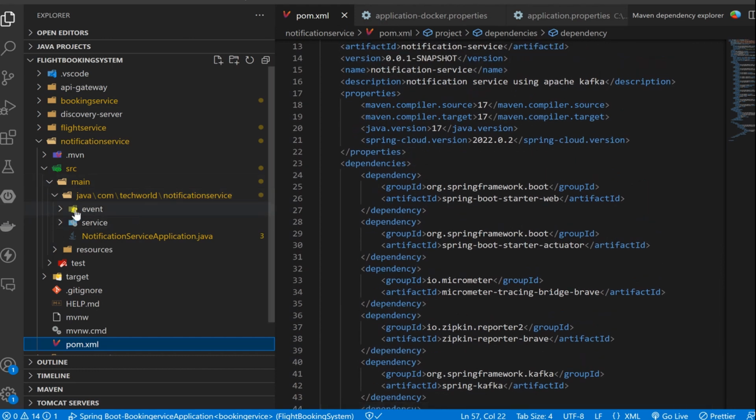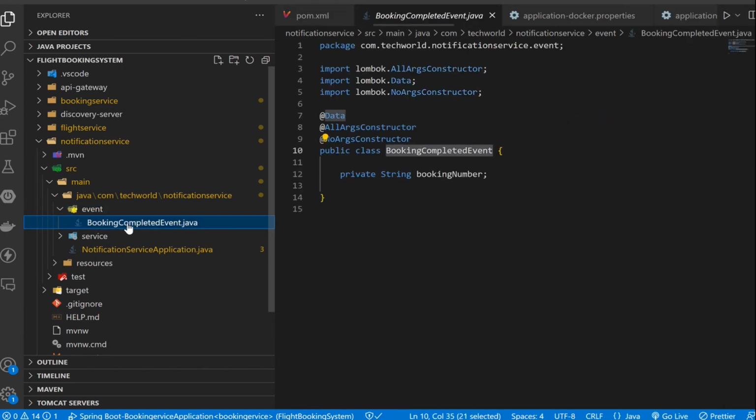Once this is done, here also we need to receive the event. Okay, so we will create the same booking completed event that we have created in our booking service. Now you will be thinking why we need this booking completed class two times, once in the booking service module and one in the notification module. Ideally, it is a good practice when we are using this class for sending and receiving, instead of making this a common utility and using it, because sometimes some changes happen, so it is always advisable to have their own version of the copy.